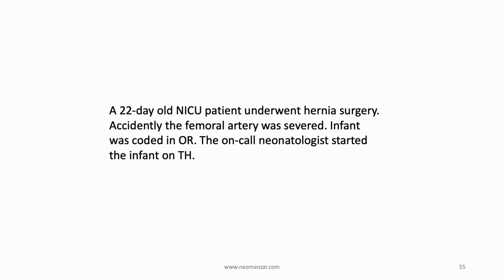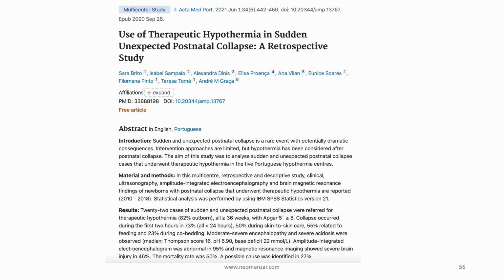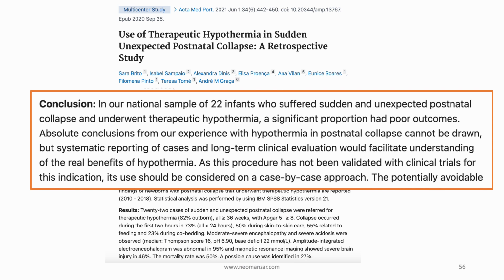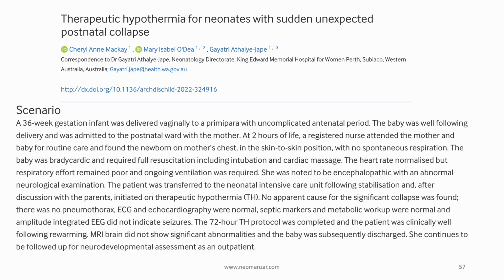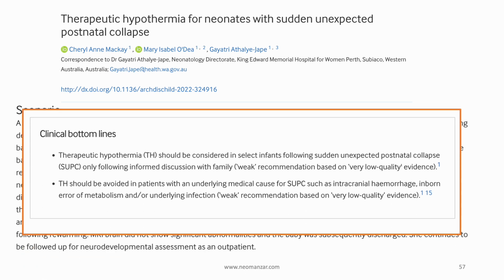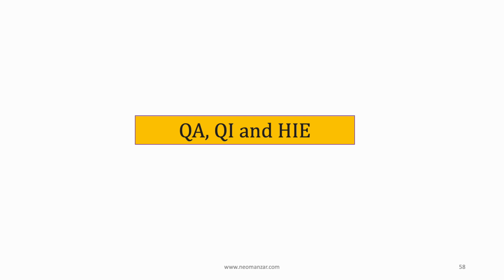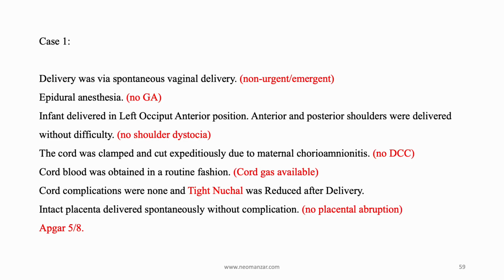Also postnatal: there was a case where a patient went to the OR for just hernia surgery, and then was coded. Would you do hypothermia in this case? Is it justified? Data said you can do it, but again, like I said, results are not that promising. And you can read this slide. So what about sudden unexpected collapse? Again, the data is questionable. So you can do some QI in HIE.